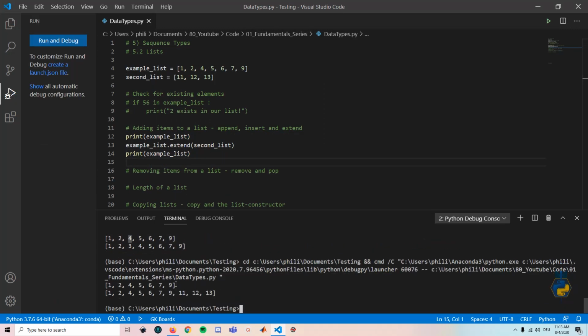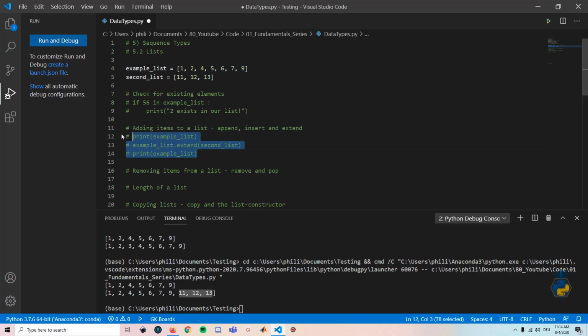As you can see, here's our original example list. And after we extend it with the second list, we don't just have the original elements, but also the ones from our second list. So .extend works exactly as you would think. It just adds the elements of another list to the end of the first list you call the method on.